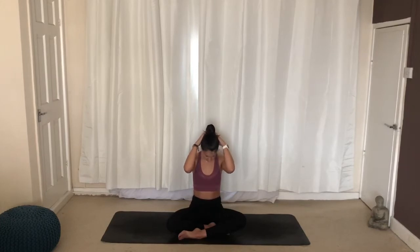And then release the hands down. This time we'll lift the chin up. But I want you to pull the teeth, the jaw, the mouth together and start to stretch into the throat. And then coming back to center, we'll drop our right ear down towards our right shoulder. Let the shoulders drop. Maybe adding a little bit more tension by bringing the right hand to the side of the face to increase that stretch.